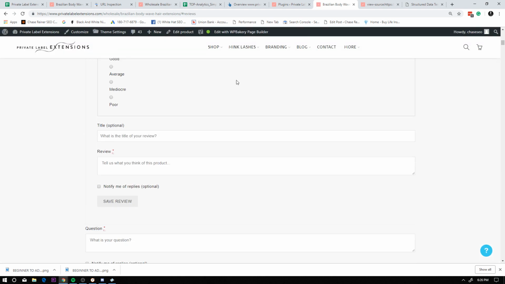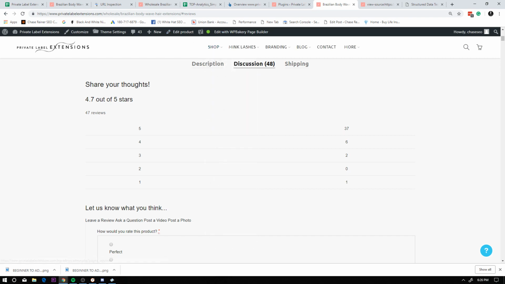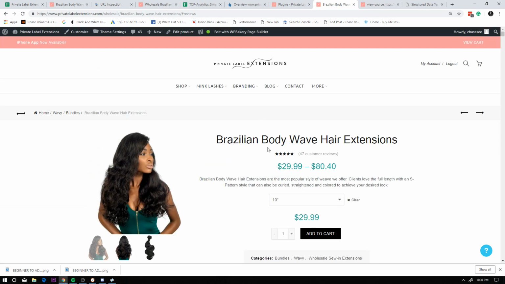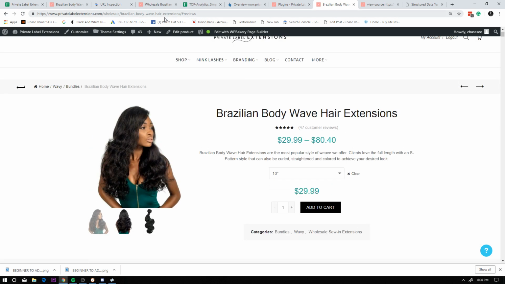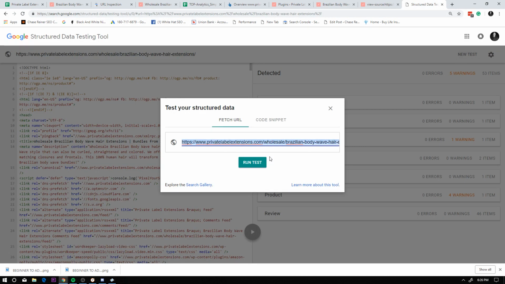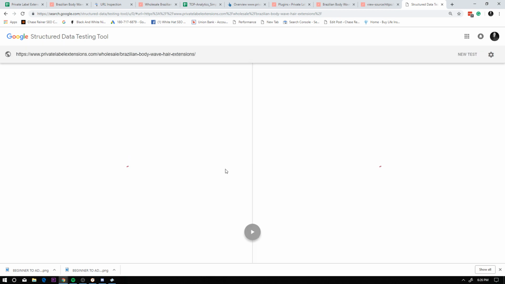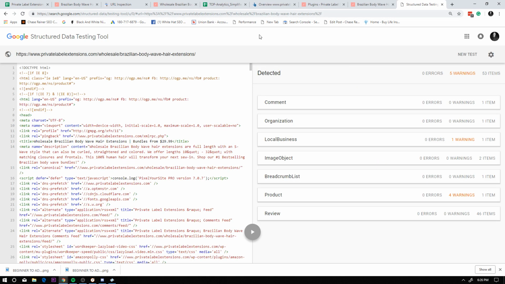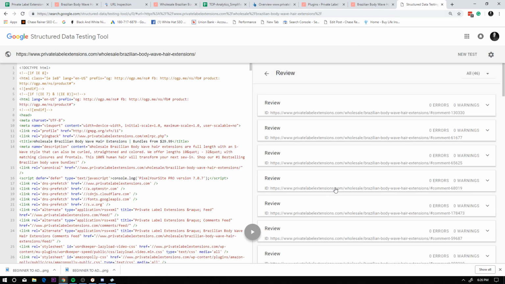I'm wondering if this is part of it. Let me see if I can cache this. I think it's still working. Go back into here and see if it's still getting pulled, both of them. And it's still in there.